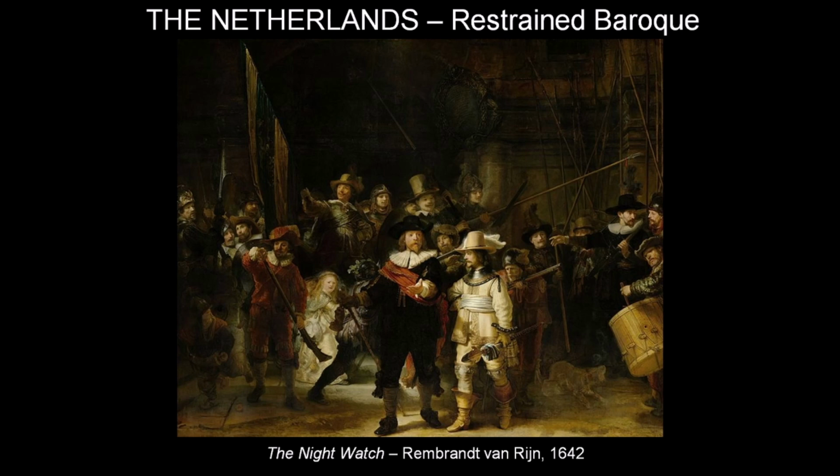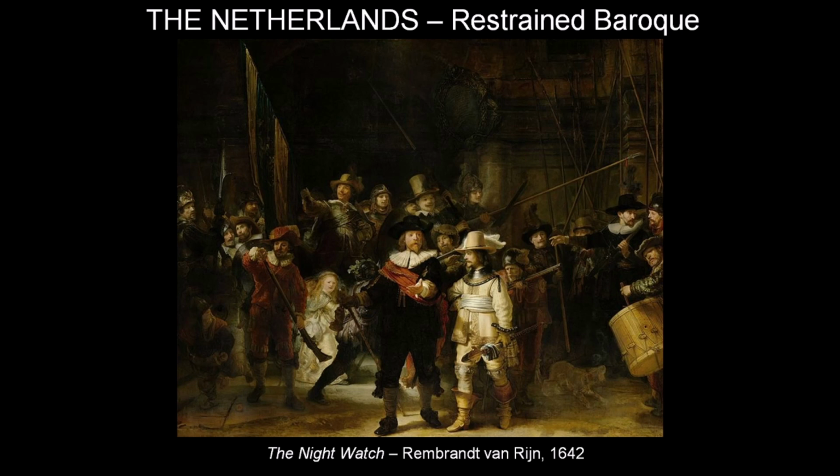Where King Louis XIV wanted to reestablish his authority by pointing to the Greeks and Romans, the Dutch don't care about any of that. The Dutch have money, and the Dutch have money because of just being people, totally apart from religion and monarchic structures and so on. As a consequence, the art that they make shows people. So this is perhaps one of the most famous works of the Dutch masters, The Night Watch by Rembrandt van Rijn. And this is just folks.